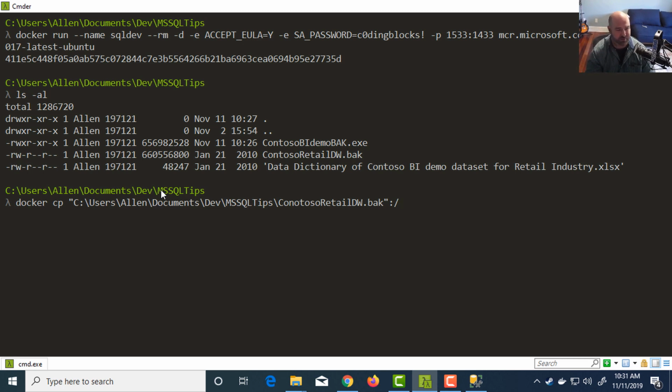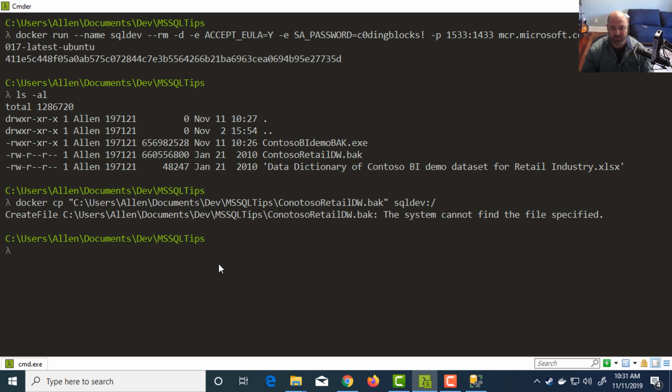And then that way I don't have to go find it. Oh, but I actually need to docker cp that. So space, I'm sorry, you don't do a colon here. We're going to do sqldev. So that's the name of the container that's running that we saw a little while ago per this, right? That's what we named it. And then I'm going to put it in the root. So I'm going to hit enter.